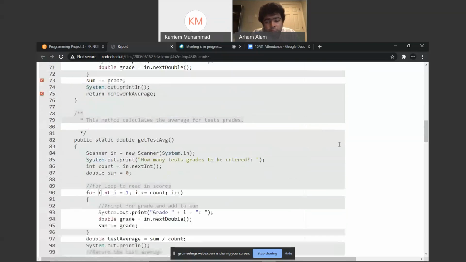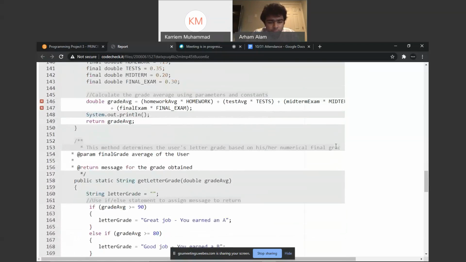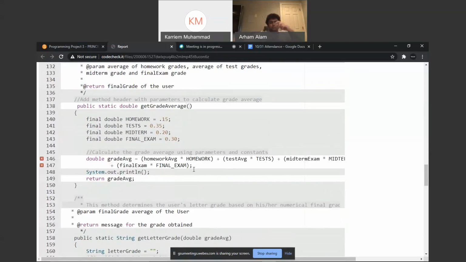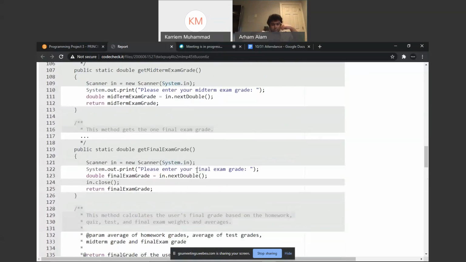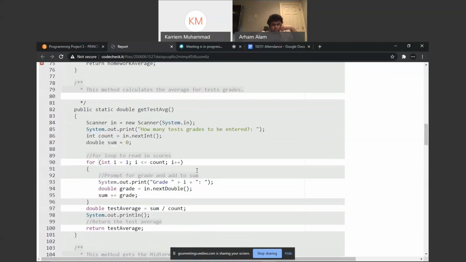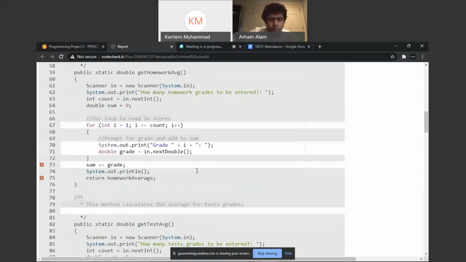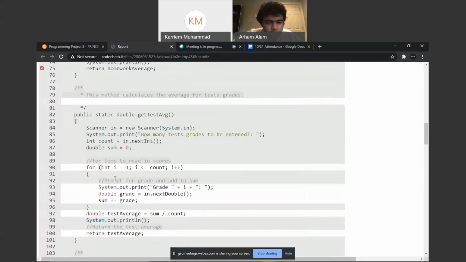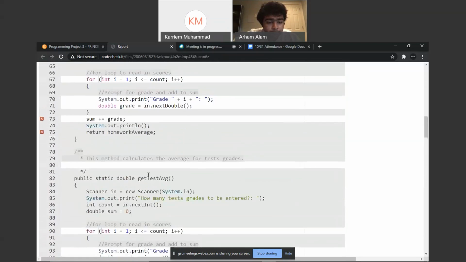Yes, I believe. No, that's just puzzling. That should work. Is it because there's nothing right here? Is that the reason why?